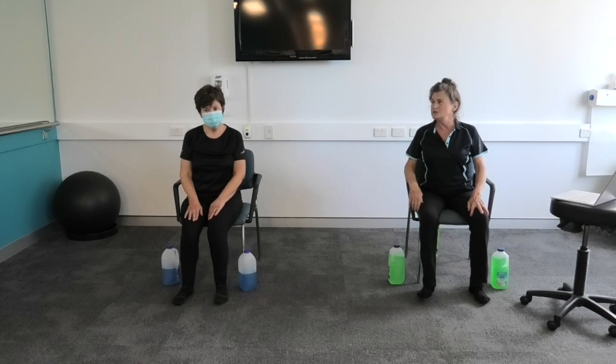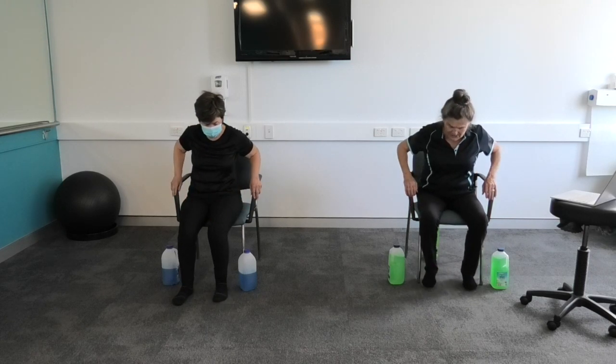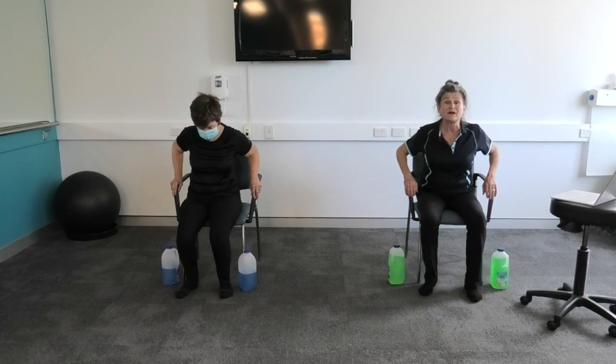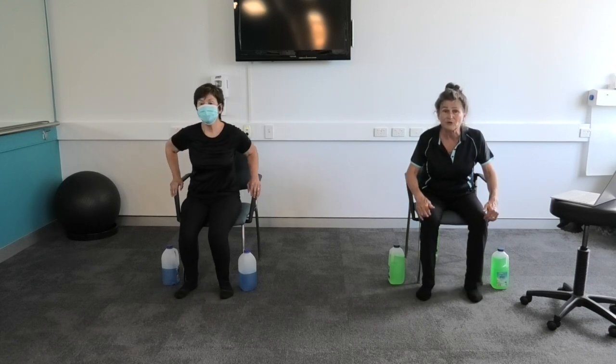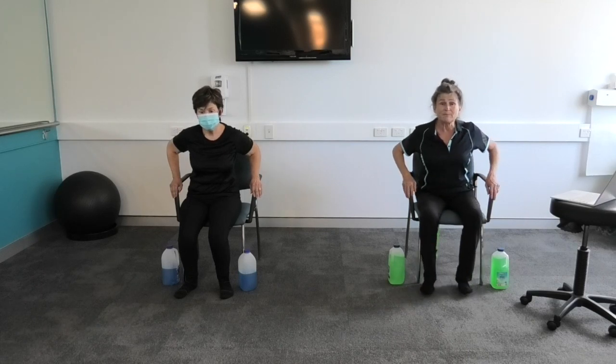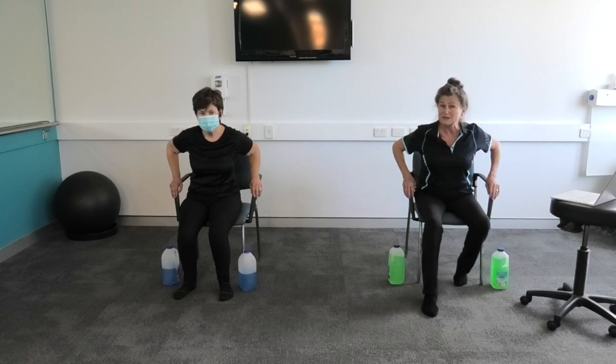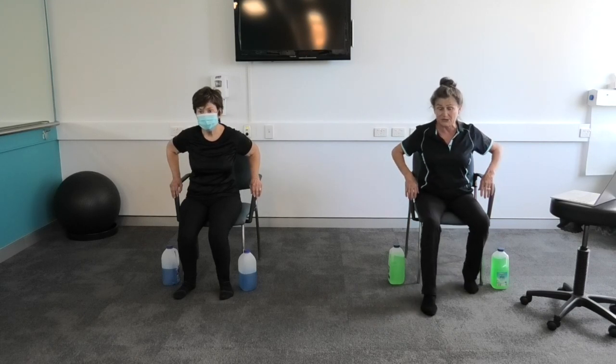So we're going to do that just one more time. Maybe tuck your feet a little bit further back, so you will find, depending on the range of movement of your knees and your hips, if you need to have your feet further back. And some people actually prefer to have one foot back, one foot forwards. That can also give you a bit of extra stability.